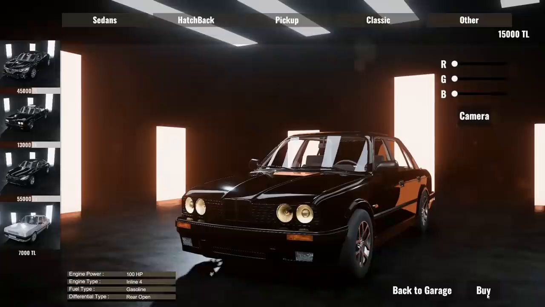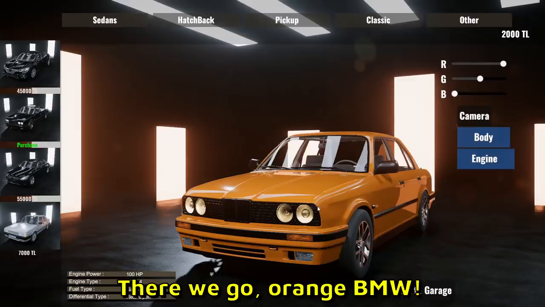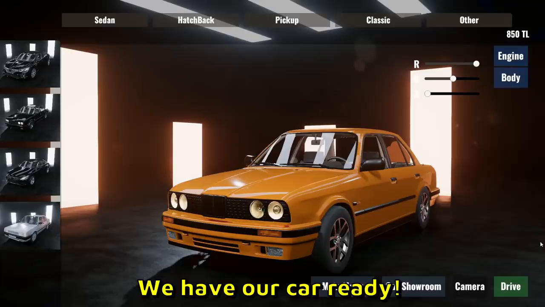Okay, so we're gonna buy this car, this BMW. There we go, we have it now. We can change the color. There we go, orange BMW, perfect, looking good. Oh, we can upgrade the engine as well. Okay, we have our car ready. Let's hit drive. We'll start in this little house.